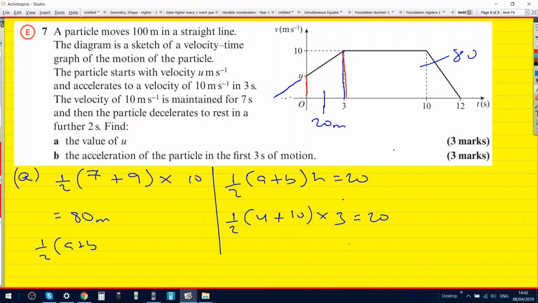Minus 20 over 3. So I'm getting something similar with a negative. Yeah. Let's just think about this. So it's a half A plus B times H. So this line is definitely 10. This line is definitely 3. This is u, our unknown. And so it's a half u plus 10 times by height. So you get 20 over 3. Then you get 20 over 6. And then that's it. So we want, oh, of course.